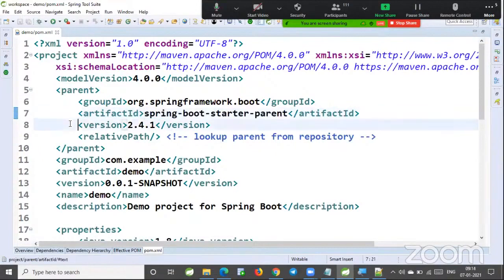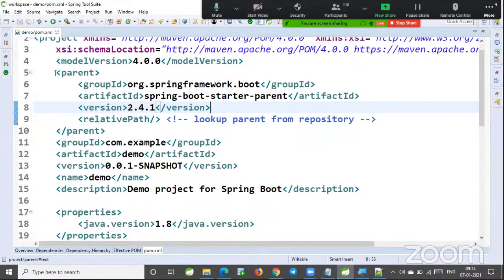Now, next one, version 2.4.1. At the time of creating the boot application, we selected this version. Boot version I have chosen as 2.4.1.